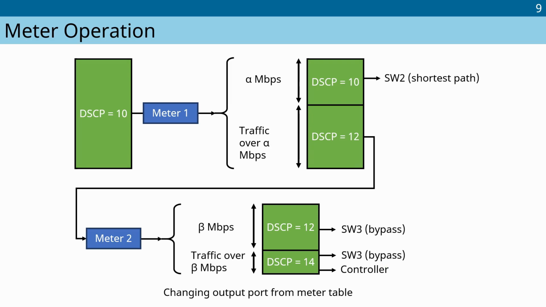Note that since there is some delay to change flow tables, alpha should be smaller than the low rate. For switching to the high rate, since some packets are sent via the bypass before the shortest path is set to the high rate, beta should be smaller than alpha. For example, in the evaluation, alpha and beta will be set to 90 megabits per second and 80 megabits per second, respectively.